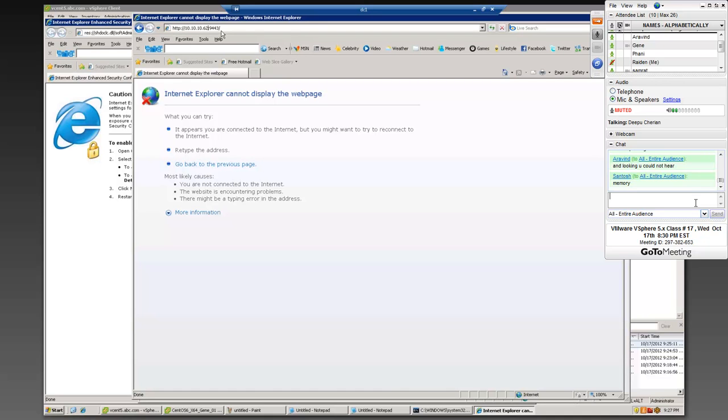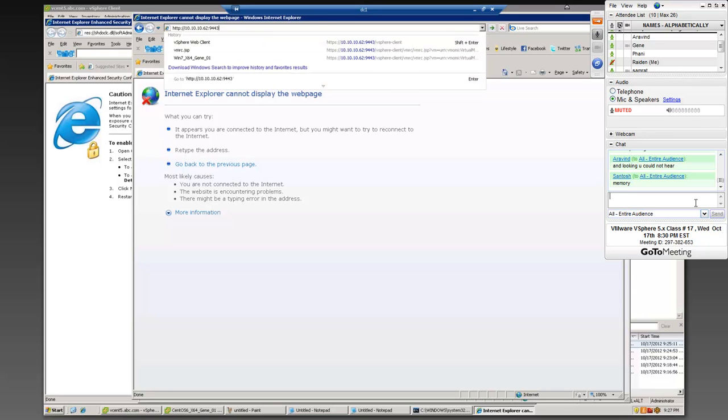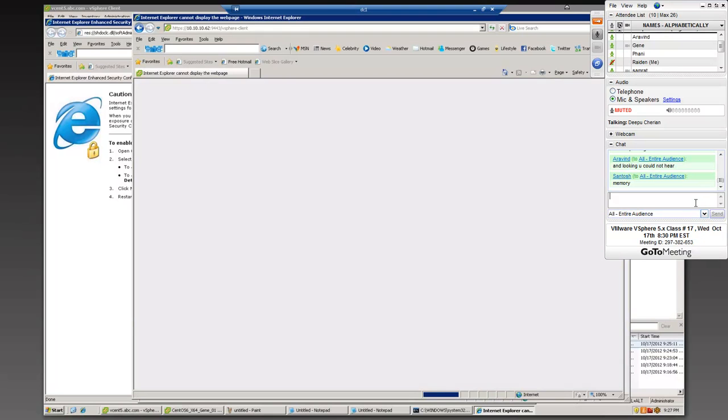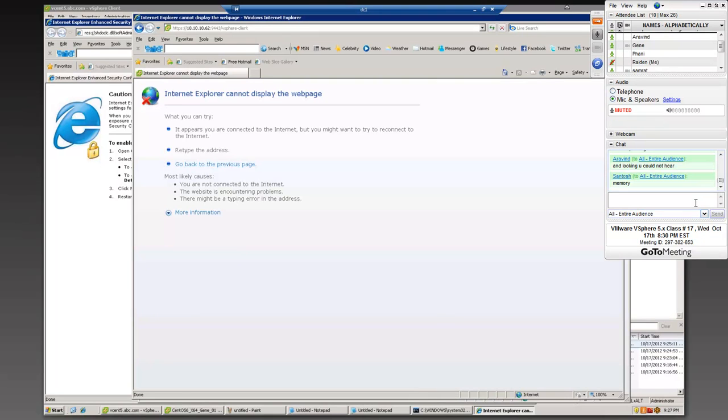Okay, then why is it not coming up? Maybe the service is down or something?